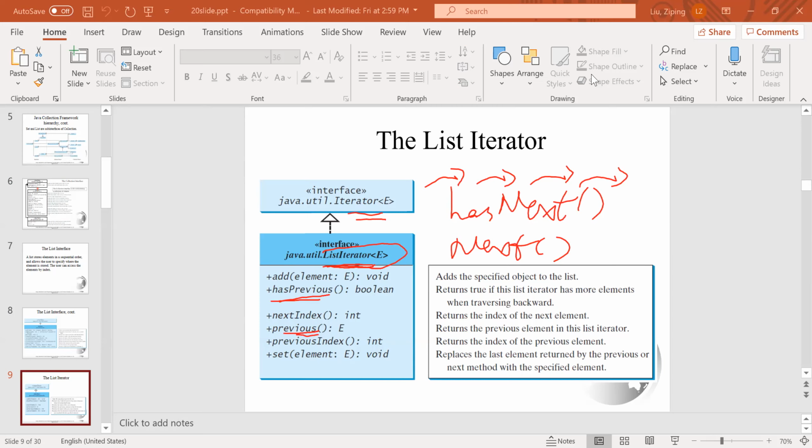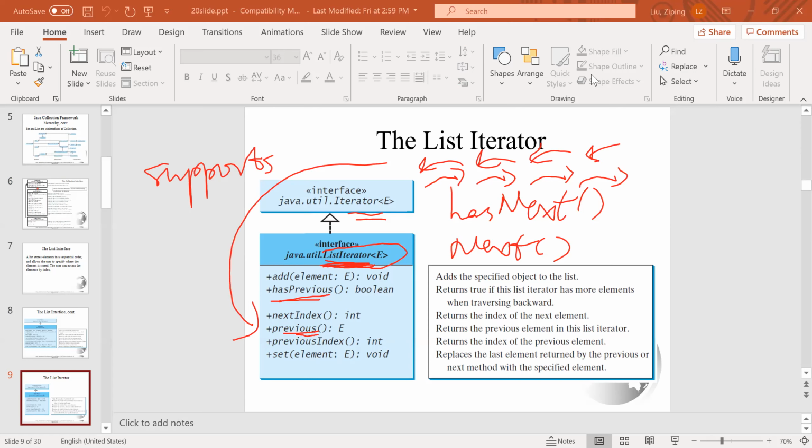So on top of moving forward, it also supports going backwards. The list supports a list iterator, so just be careful.